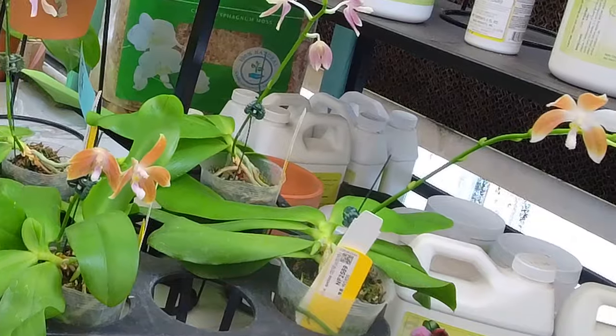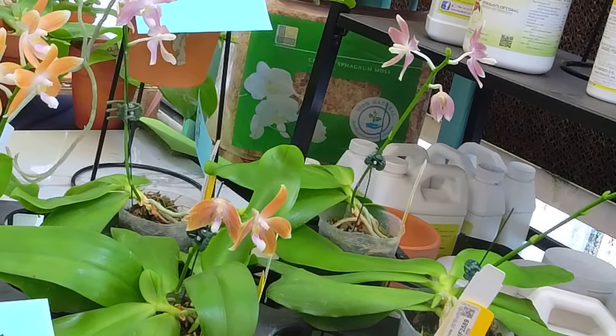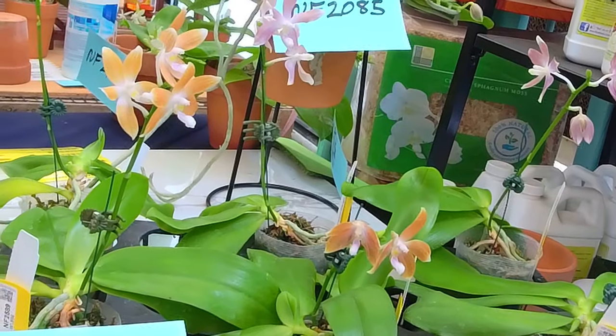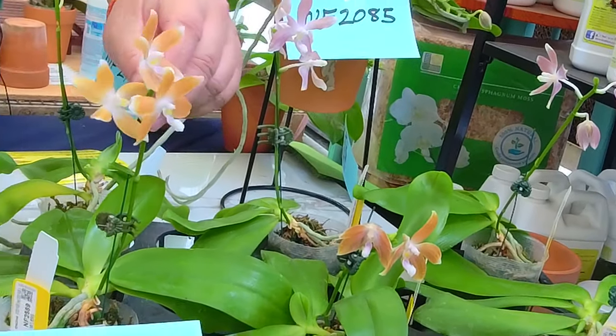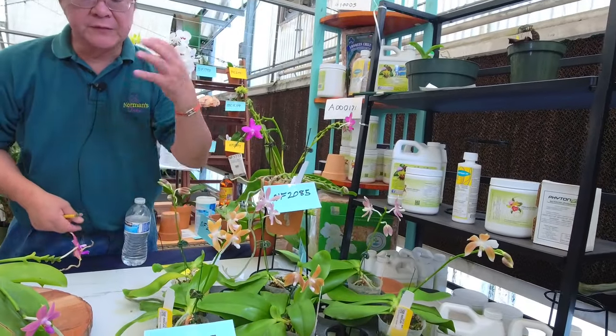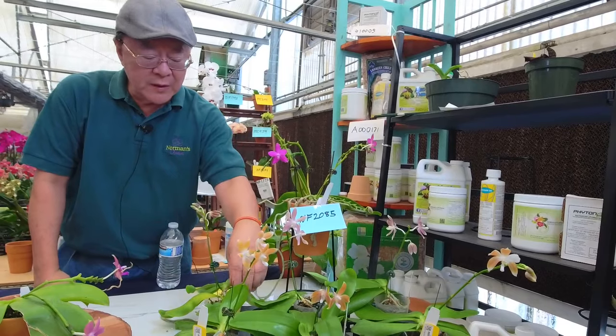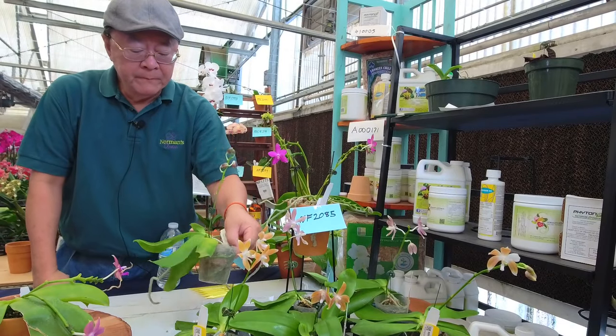But again, if I grow any tetraspis, I personally would like to spike them. That way the faded flower will not rest on the leaf. If you don't pick it up right on time, they might rot the leaf here.